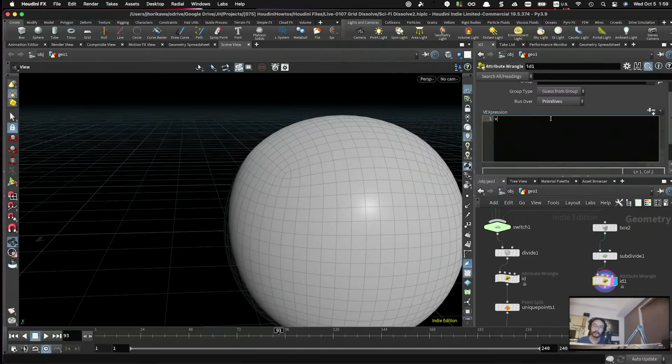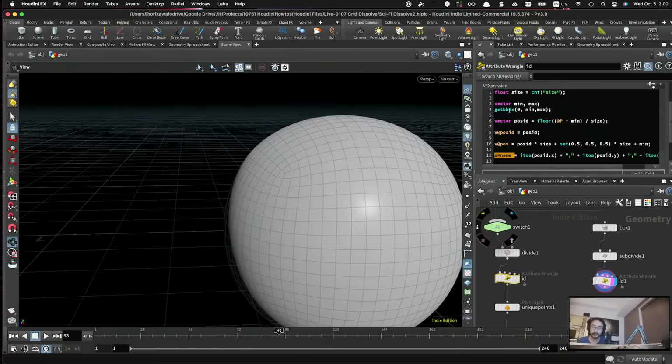And you just need to set the position as at P, which is the center of the primitive, and pos ID could be just the same, and the name is based on maybe primitive number. So that's pretty much it, I guess.